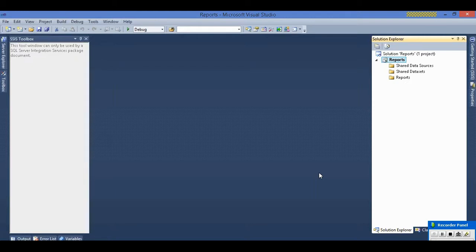But in SSRS, the MDX will be generated automatically. So we're going to use the GUI, the graphical user interface, in order to write the query. Like in SQL, you can use the interface, the same for getting the data from the cube, which is a multidimensional database. We're going to use the interface of SSRS to write those queries.